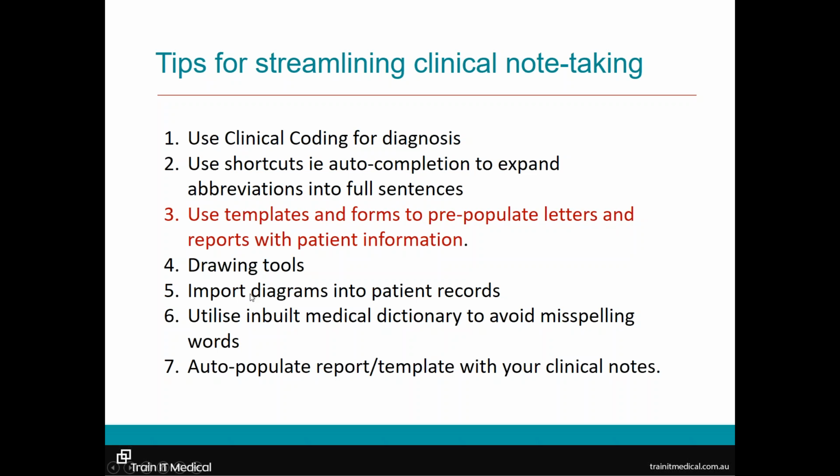So you can type, you can use the shortcuts, you can use templates and forms, and we also have features like diagrams and drawing tools. And this one will automatically have your spell check, so you probably would like that. So we've got the spell check up here, and you can, if you wanted to, even make things different fonts and look better. Because if you think about it, the efficient way, really, if you're taking a lot of good information in your progress note, then what you would maybe want to consider is I could just put that straight into a report back to the referring GP without too much extra work, without too much extra typing.